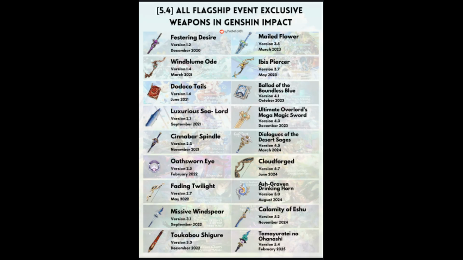Along with free characters, there are free weapons too. They're gotten through forging, quests, and fishing. This will not cover every weapon, but it will cover the majority of the useful ones.